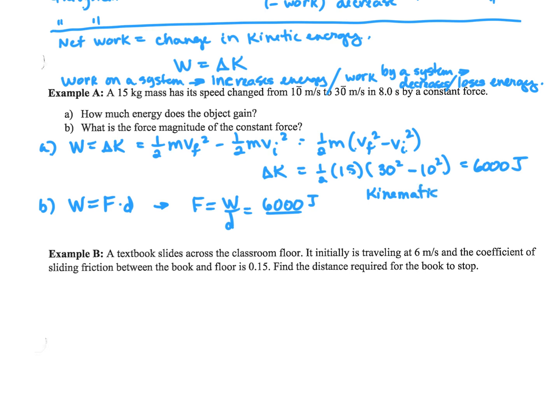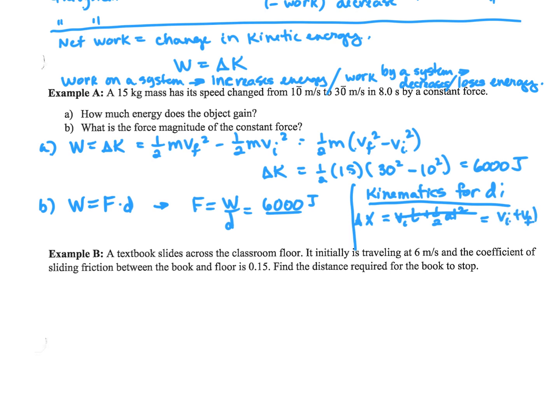We know V initial, we know V final, we know the time. So the distance, in other words, delta x, if we think about it as starting at 0, is going to be equal to V initial t plus 1/2 a t squared. We don't have A, so we can't use this one. If we only know the initial and final and the time, we're going to have to use the one we don't use very much, which is V initial plus V final times the time divided by 2. In other words, the average velocity times the time.